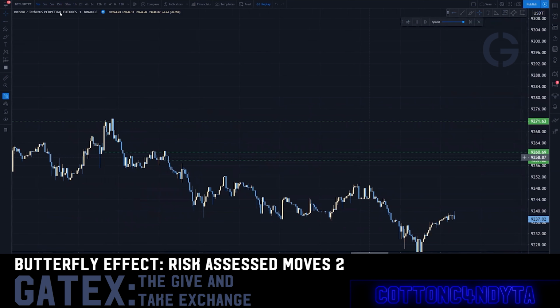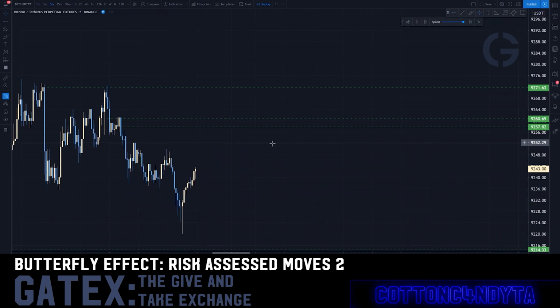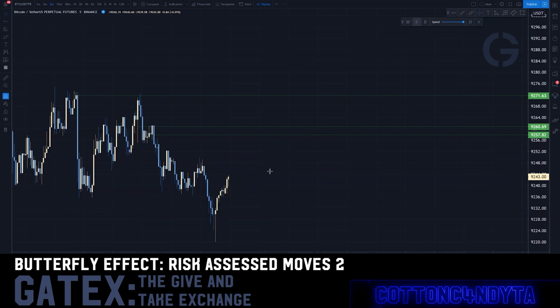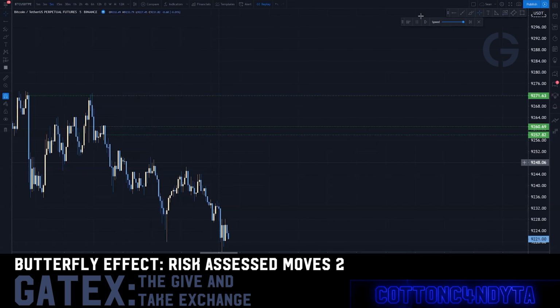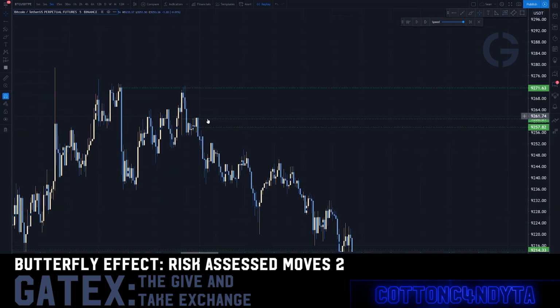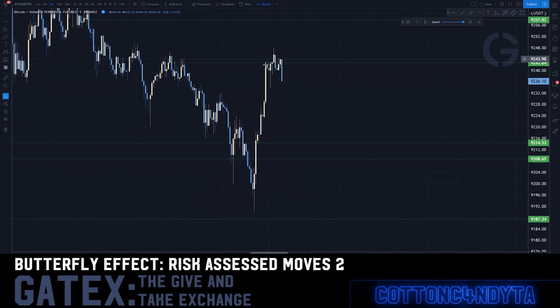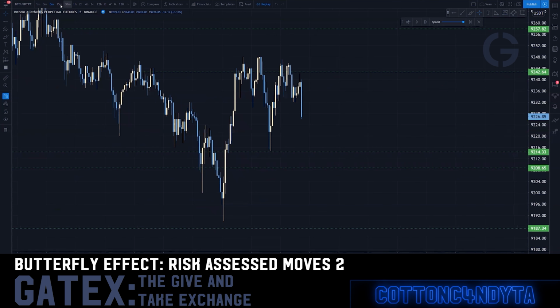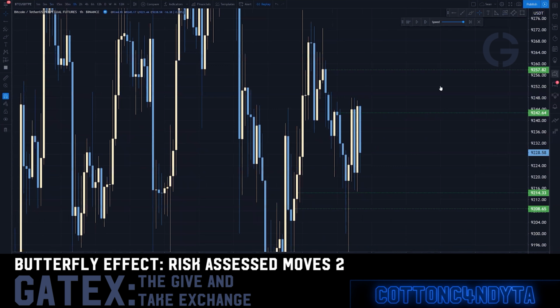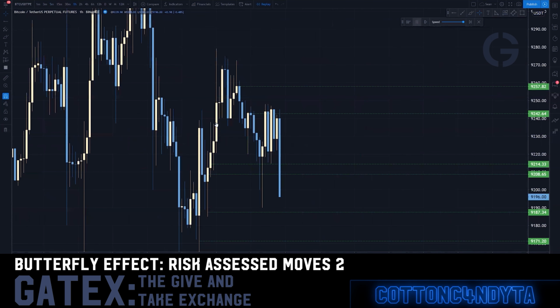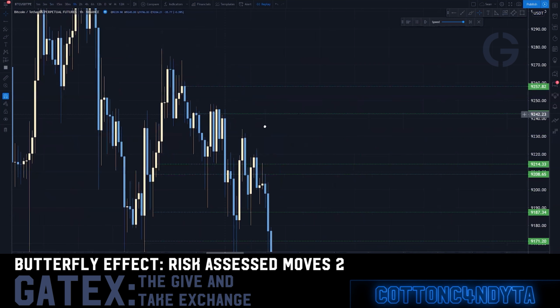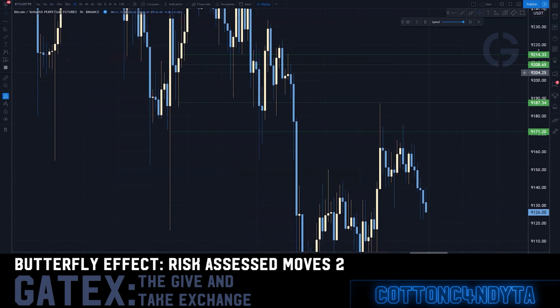So this is not the same. My mistake. This is not the same because you know what? It does ladder off the greediest point. So you do have those greedy point ladders. Oh, there's one right there where you would expect it to go to this level here, right? This is already hit. This is what holds the move, which means this is your next best entry, right? Which it is right there. Just speed this up a bit here. Don't need to continuously look at that point right there. But you can see where that ended up being the best entry because it's continuing to hold that part of the move.